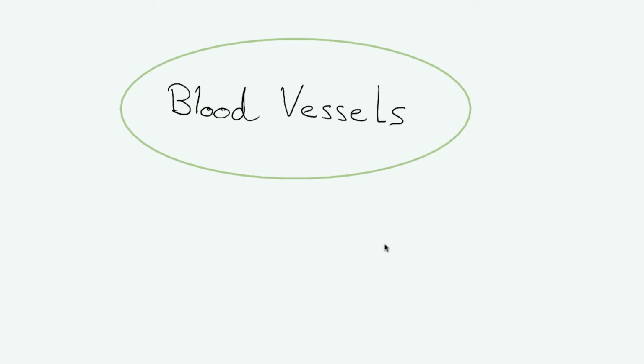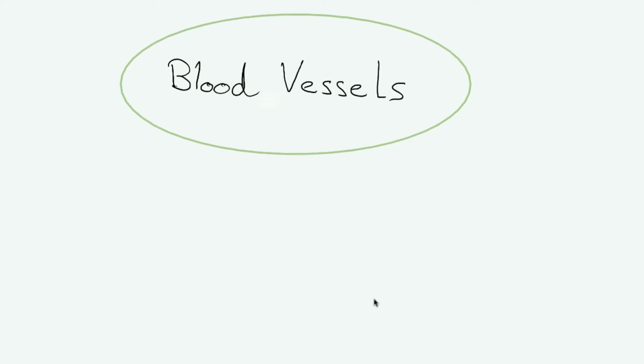Now, blood vessels are basically the tubes which carry blood around our body. Yep, the blood is pumped by our heart and it goes to the rest of our body, and the way it gets to the rest of our body is via blood vessels. Now, there is more than one type of blood vessel, and that's what we're going to have a look at mainly in this video. They are structurally different from each other, and there's a good reason for that, and we're going to have a look at the structure of all three and then go through the reasons for those structures.